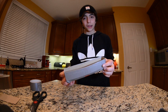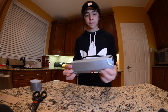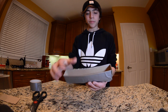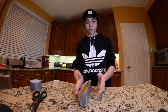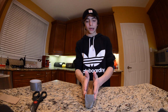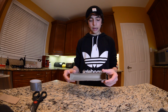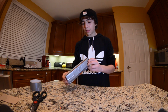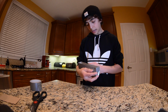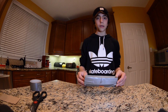Alright, so I taped the hell out of this thing, and it doesn't look pretty, but it will work. It does look like it's bulging, but the way we're going to do it is when we put the concrete inside, we're going to put two flat things right beside it so it holds it together, and so when it dries, it doesn't dry all curvy. This is the hardest part of this project for sure. If you got this part down, then the rest will be really easy. I think it's looking good, and I'm going to head downstairs to my basement and try to get the concrete in this thing.